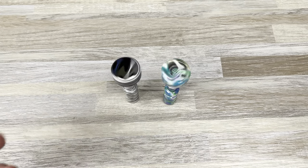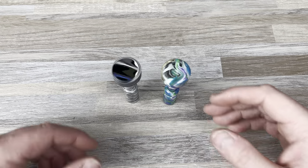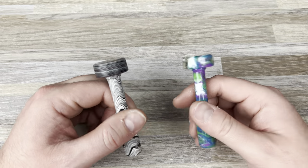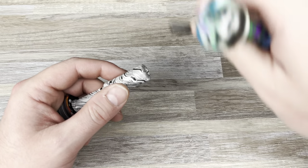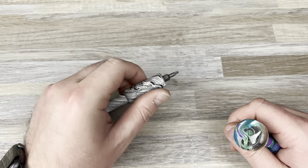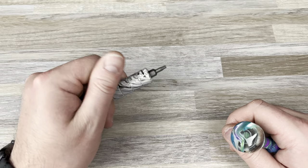Maybe the cap's a little off. But both are fantastic for the actual purpose of being a driver. You can see there that one's about to stop, but they both spin well. You just want it to be in your palm — you want to put your bit in and be able to spin like this when you need to drive something in or screw something out quickly. You can do that with these.